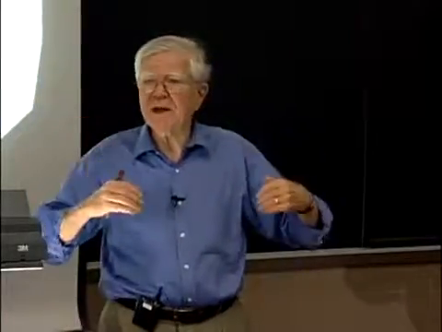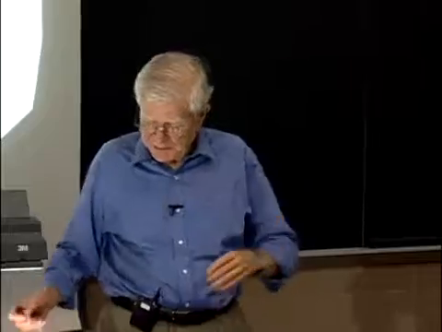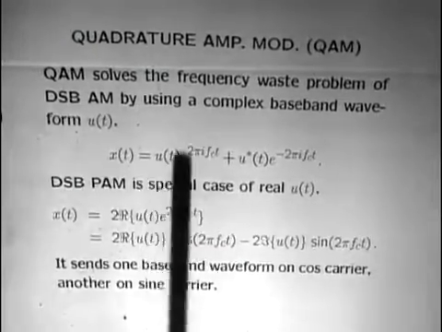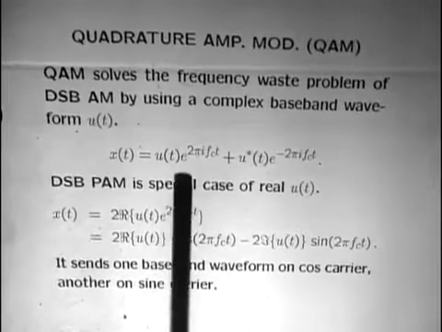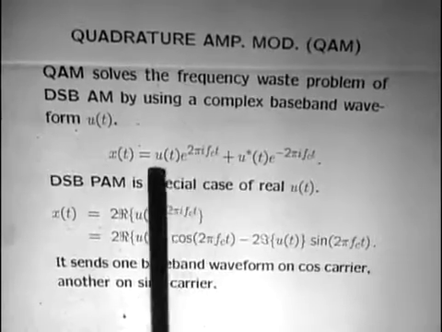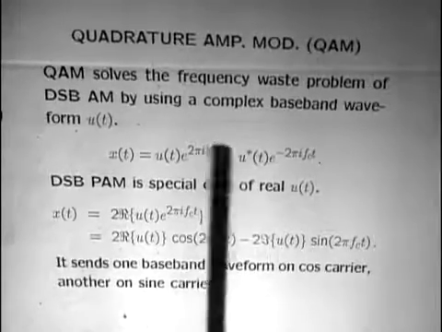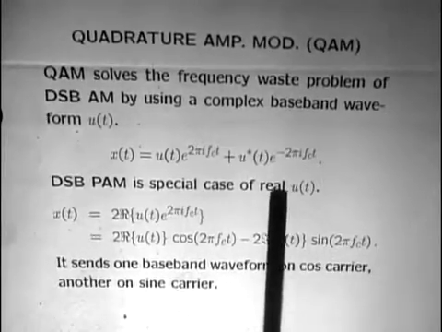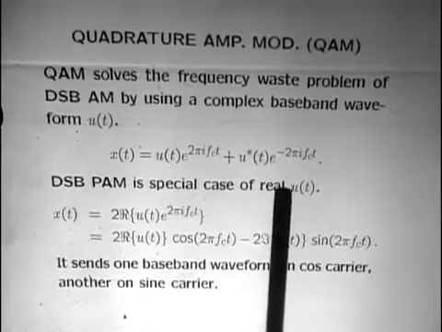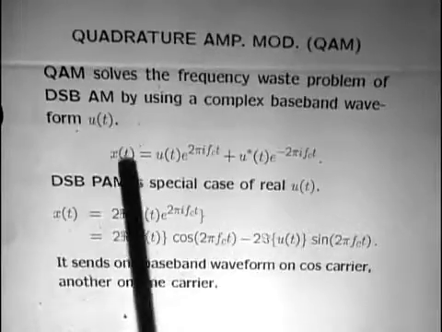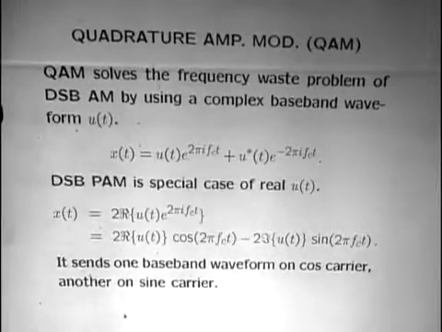And then we're going to take that baseband waveform, translate it up in frequency. So when we do this, what do we get? We need a waveform to transmit which is real. So we're going to take U of t, which is complex, shift it up in frequency by the carrier frequency. So we get U of t times e to the 2 pi i f_c t. To make it real, we have to add all this junk down at negative frequencies, which we just as soon not think about if we didn't have to, but they have to be there. So our total waveform is x of t equal to this sum of things.